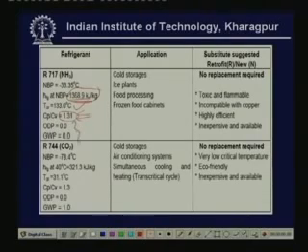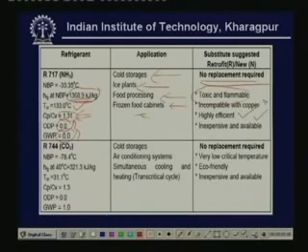It is excellent as far as its environment friendliness is concerned because its ODP is 0, GWP is also 0. So its major applications are in cold storages, ice plants, in food processing, and in frozen food cabinets, etc. You do not require any replacements for this. Some problems are it is toxic and flammable, and it is incompatible with copper and brass. Advantages are it is highly efficient and it is inexpensive and widely available.